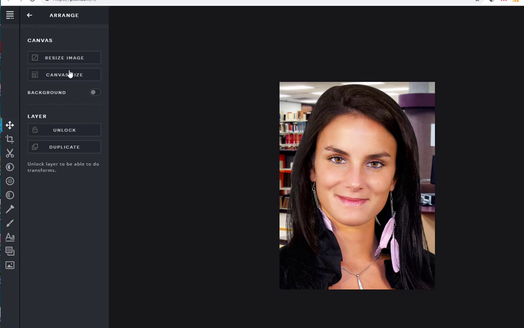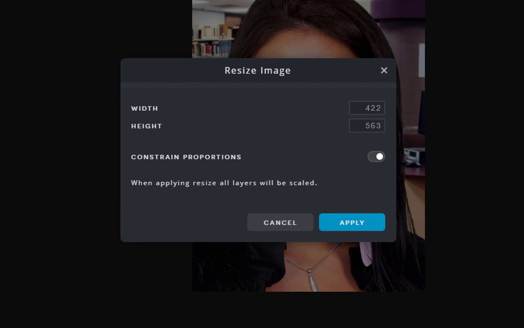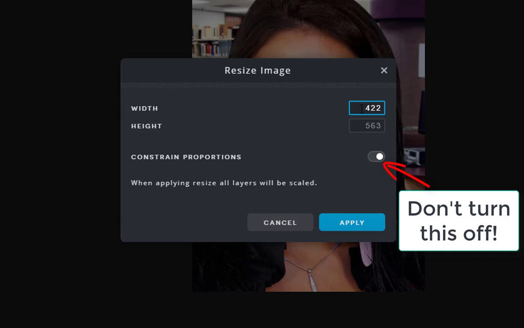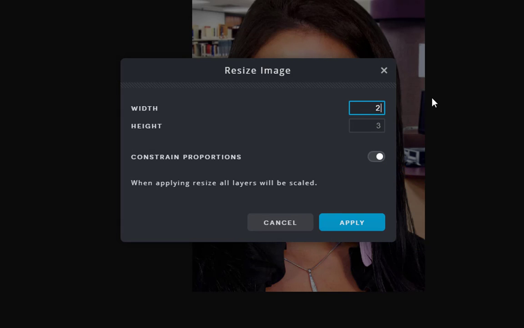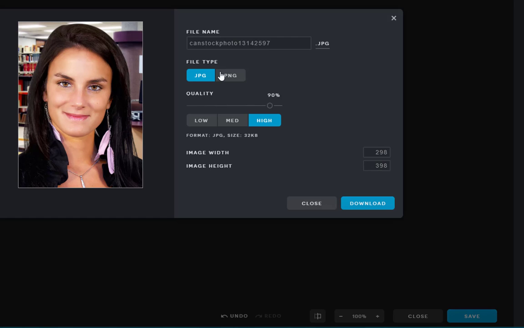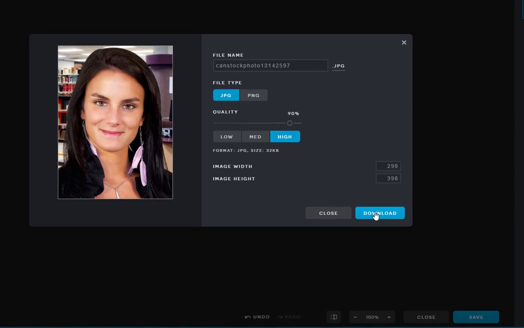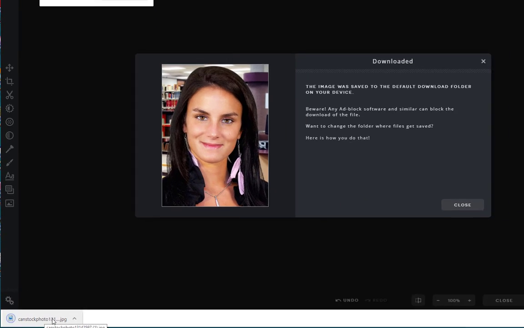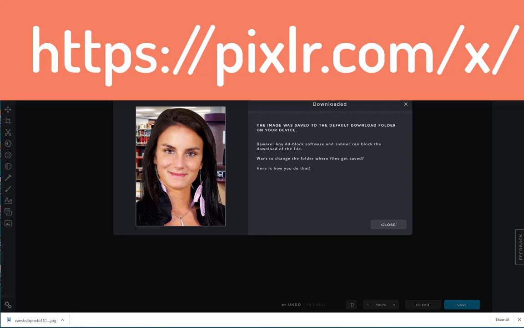So I'm going to go and now use the arrange menu in order to resize the image. And all I have to do is maintain the aspect ratio, which means constrained proportions, by default, that's how it's set. I can just change one of these elements, and I remember I need 298 pixels to be my width, and you can see that it automatically changes the height, and now I've applied it, and now I have a perfect picture for my gallery, and it's consistent with the other one. So I can output that as JPEG or PNG or whatever I want, and when I click on download, it downloads right to my browser downloads folder, and that is all I need to do to get this done. So that's how you work with images in Pixlr.